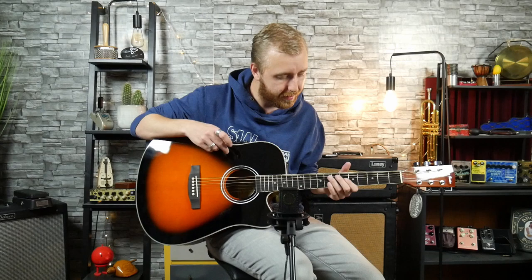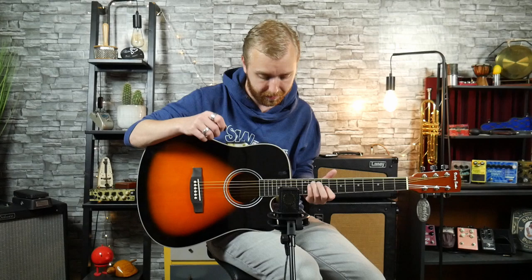Playability-wise, this instrument is pretty good. Of course, you have the not played in frets, which is kind of annoying, but for strumming, it plays really great. The action is actually rather low, which is something you don't see on inexpensive guitars, especially not inexpensive acoustic guitars. I haven't checked the intonation yet, but let's try something up above the 7th fret.